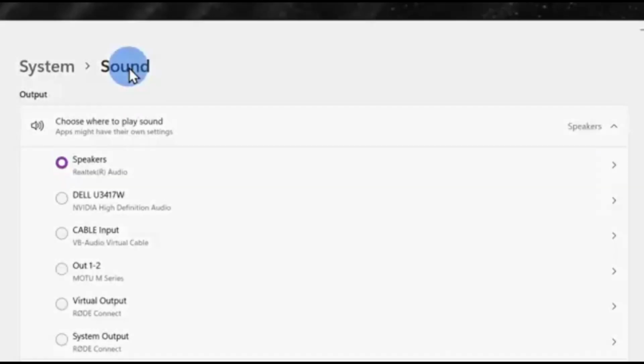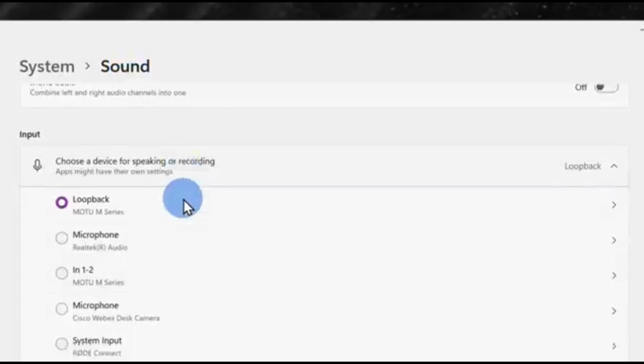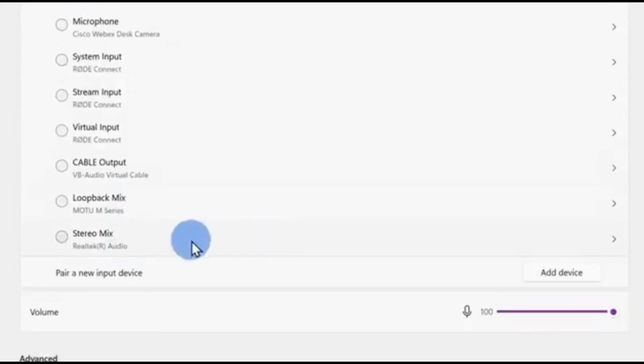Within Sound, let's scroll down back to the Input devices, and here you should now see an option for Stereo Mix. Let's make sure to check this option. With this selected, the sound playing on your computer will now be the input for any recording application that you use. Down below, you can also set the recording volume for the Stereo Mix.